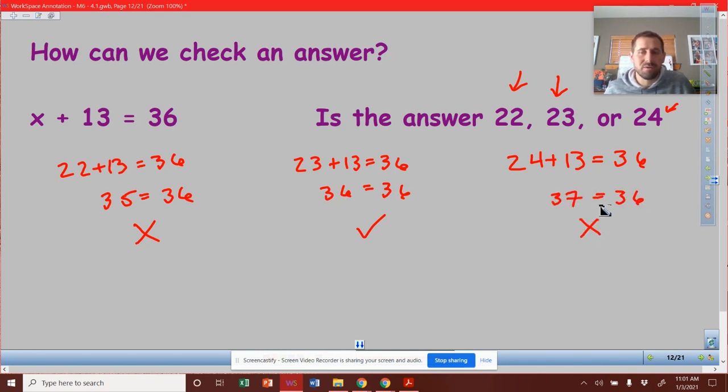And these are not equal to each other. You can put a line through those and say they're not equal. But that just tells you that those answers are wrong. The only answer that was correct in this case was 23. And again, that's how you check your answer. If you had a list, you'd check multiple, because sometimes you can end up finding the same answer for a problem.